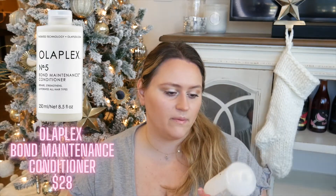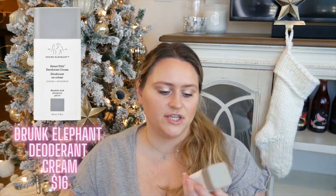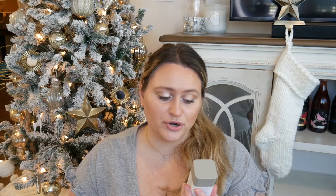I have the Olaplex conditioner number five. This conditioner is great — it works for basically all hair types. My only issue is I kind of hate the packaging; it's hard to get it all out and it's a little small for the price. Right now I'm using Vegamour and the JVN brand shampoo, which I think are better. I'll link those down below. I still have the Olaplex shampoo to use, so I just used this conditioner up.